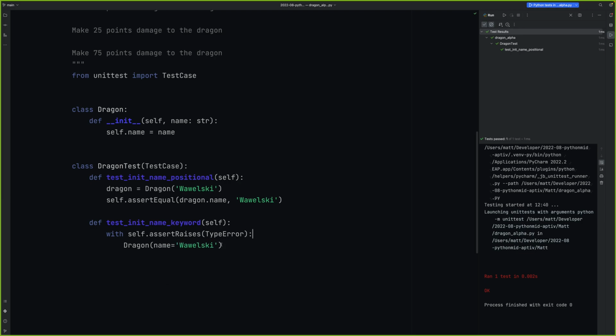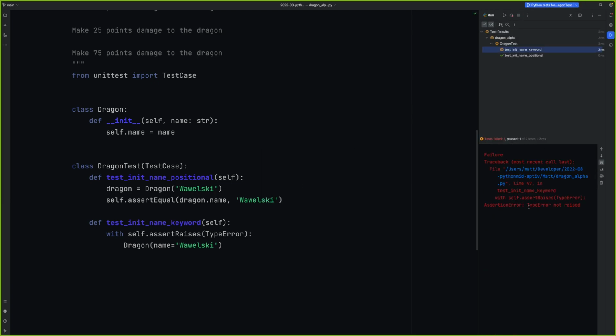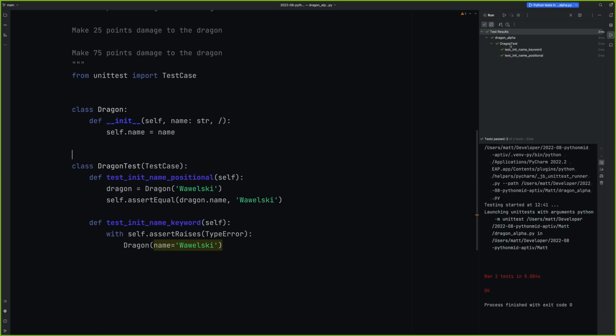Okay, and we want to make sure that it will yield a TypeError. In order to do so, we run the test right now. The test fails because the TypeError is not raised. So now we need to do this by doing this. It will pass the test.